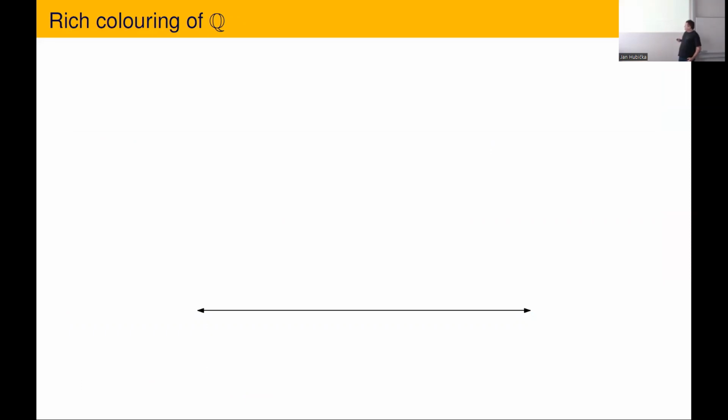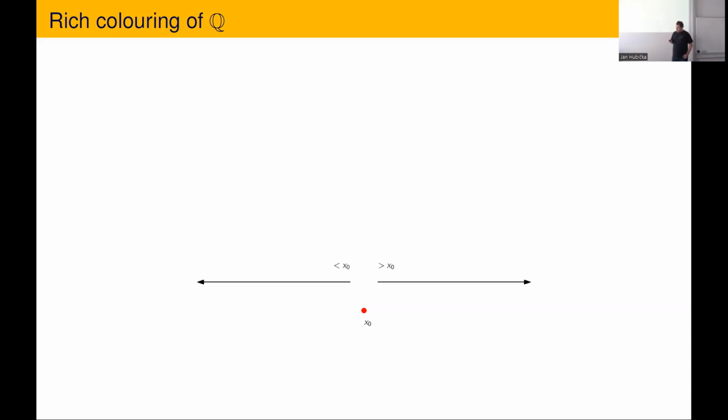So you start with rationals. That's my attempt to draw rationals, and you enumerate them. So you have a rational number 0, which is not necessarily 0, it's just 0 in my enumeration of rationals. And if you pick it, you split rationals into 2 intervals, which are having the same shape. And there are copies of rationals again, except for the endpoints. The endpoints, well, no, they are not even endpoints. So there are copies of rationals again.